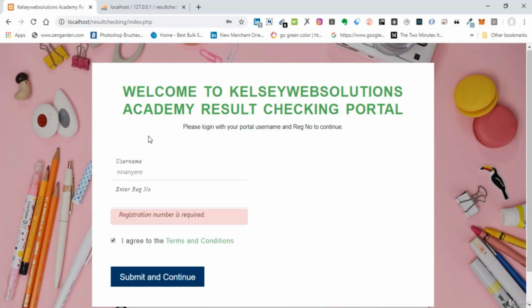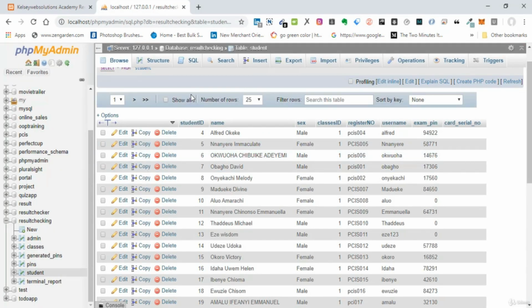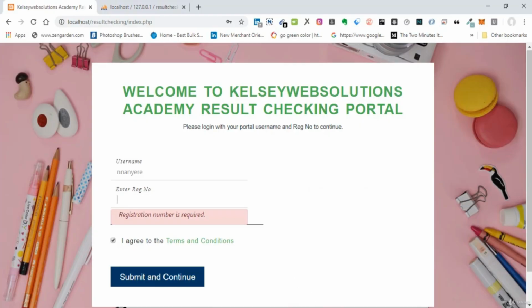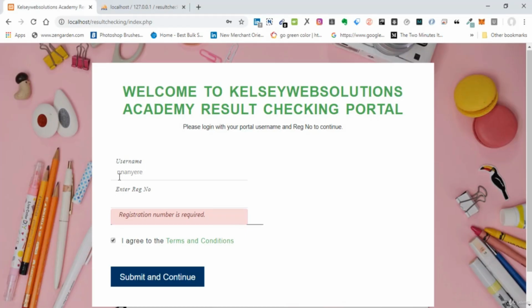We don't want that, because most times users will not be entering their username in capital letters the way it is in the system, so they might tend to use small letters. The only place we will be doing the strict checking is for reg number, because we want you to give us your reg number the same way it appears in the database. So we are going to go back to our function and make this one. With this done, whether a user enters it in capital letters or small letters, everything should work.